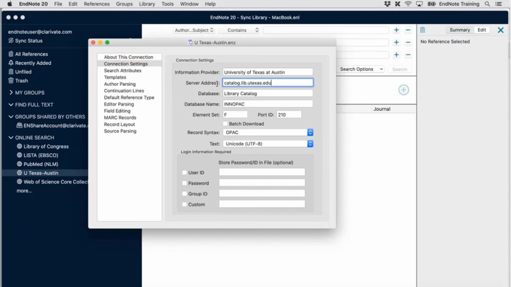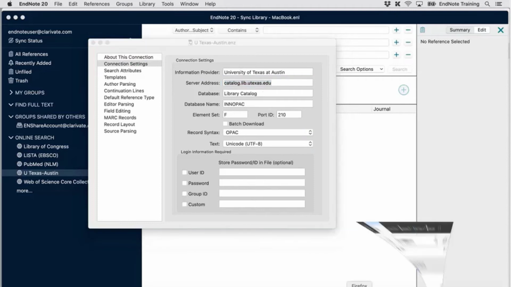So, when I do a Google search for these details, I could query the name of the institution, perhaps, and other phrases, but I think a good first step for trying to find updated information would be to query the server address. So you might have noticed I just highlighted the server address. I performed a Command-C keyboard shortcut to copy that. I'm going to leave this window open, but I'm going to return to Firefox.